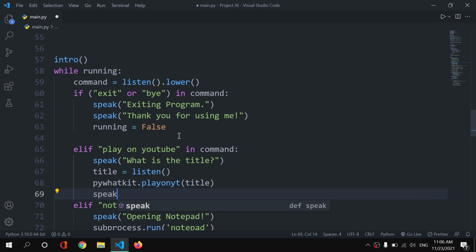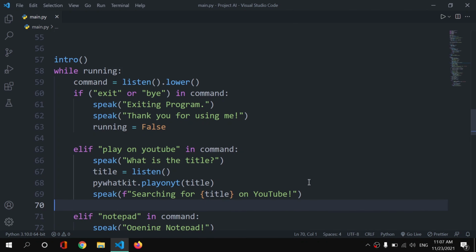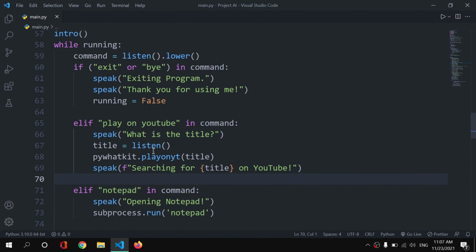And then we will speak: opening or searching for the title on YouTube. This Y should be capital and this T should be capital as well. And let us add f here, so that's the f-string now. Now save it, and now we should be able to play something on YouTube. So now let us try to run it.